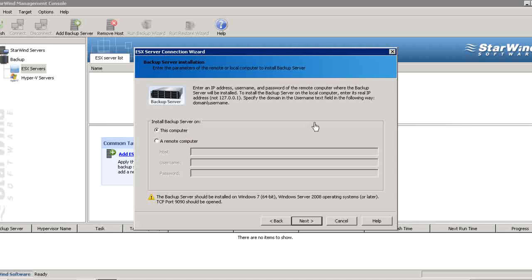Now we install the backup server, which will take care of the whole backup process. As I told you, this can be the local computer, and here is the corresponding option. But this is not the best practice. So let's just connect to another one. It's clean as well. Okay, so the IP address is as follows.